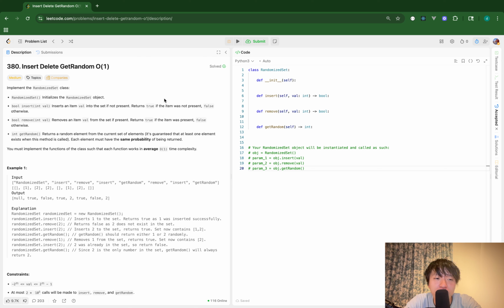Okay, so let me say the last bar is like this. Okay, so now I've swapped. The last thing I will do is pop it out from the list and also from the set.